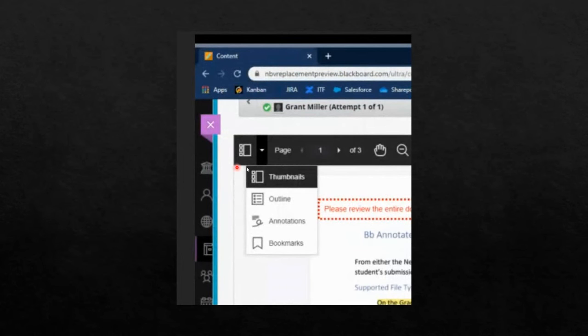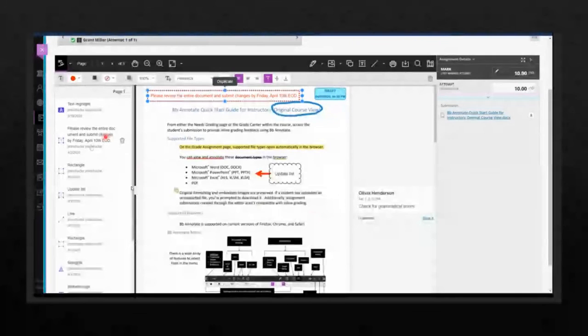The first here is the view inside BB Annotate. We can look at a couple of different views and they all do different things. For our purposes, we're going to stay inside this annotations view for this demo. This annotations view gives me a list of all the annotations down my left-hand side, and I can go ahead and click on one of them, and it will then select whatever annotation that was so that I could then edit, delete, move, or replace it if I so choose. But it'll just let me know where on the page that specific annotation is.